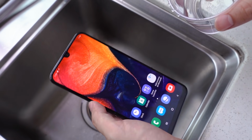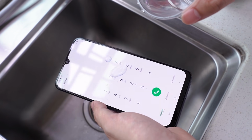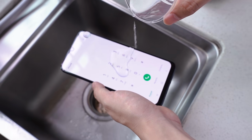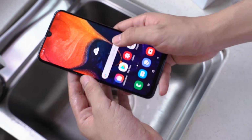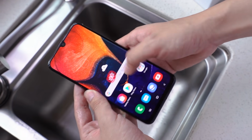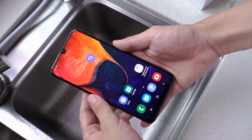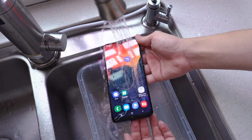When dropping water on the screen, I find that the phone screen is quite sensitive. After the screen touches the water, the sliding becomes a little bit difficult. Let's start the second step of the water test and see what will happen to the phone.